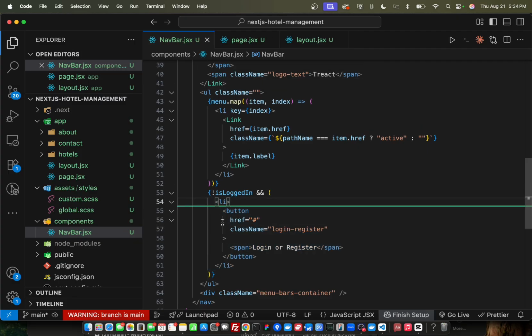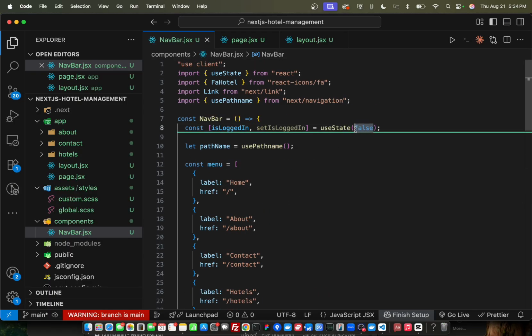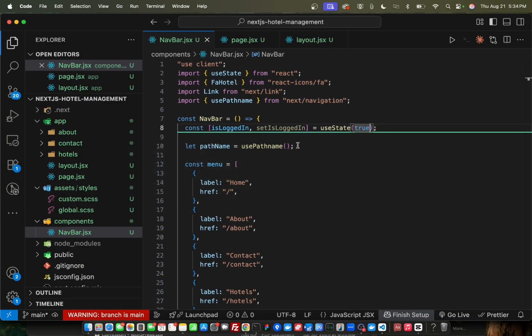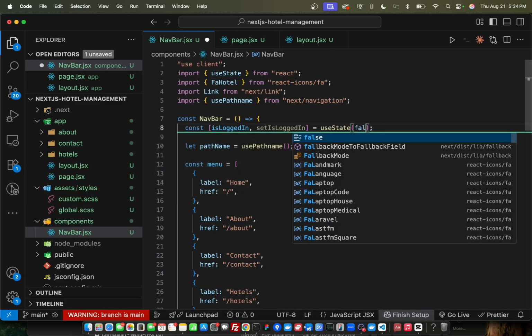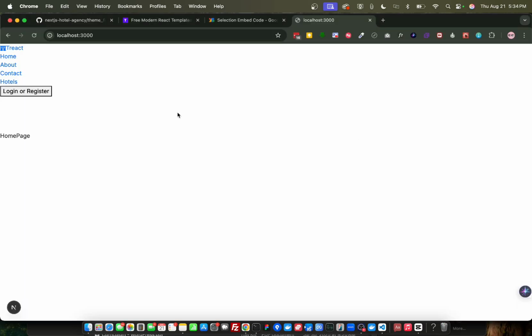Just like that. So let's set this to true so we can test it out. It's going to be gone right now because assuming we're logged in, it won't show up. Assuming we're not logged in, the button is going to show up in order for us to log in or to register.